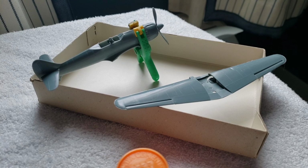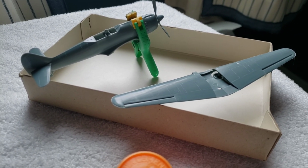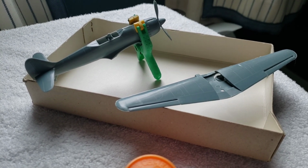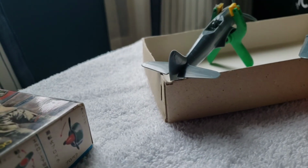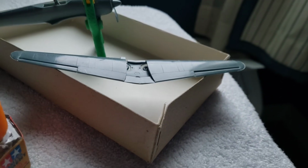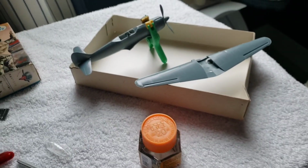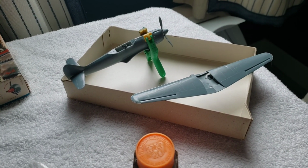Back to using my old childhood tricks to keep everything in place while it hardens. Amazing how handy the empty box can be for keeping your fins and everything level and keeping the ailerons in position while the glue hardens. Not a bad little kit. Not a bad little kit at all so far.